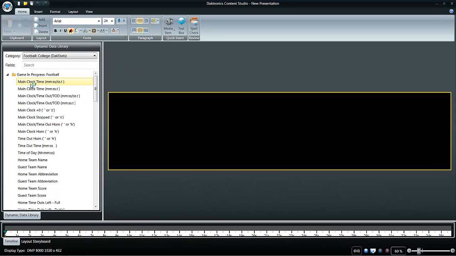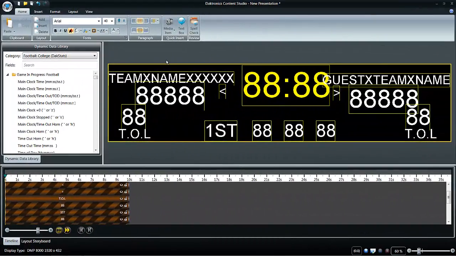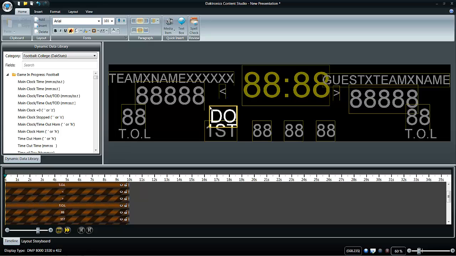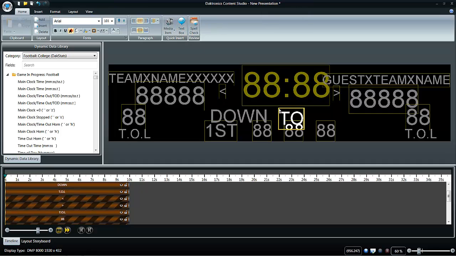Simply drag and drop the desired field onto the presentation. Move each field to its approximate location on the graphic. Continue to do this for all other fields. Add text boxes to label the data accordingly. Some designers prefer to create a custom background with descriptive words already created, then import that graphic and layer the RTD fields on top.